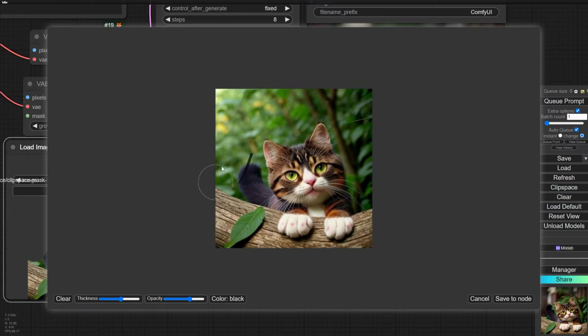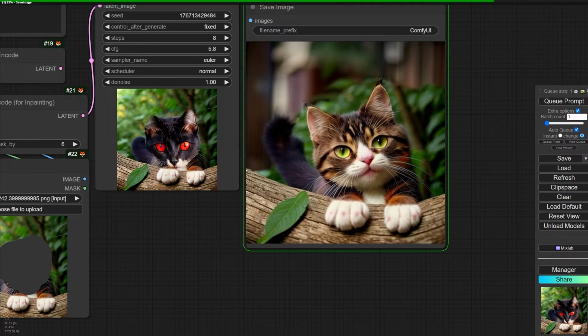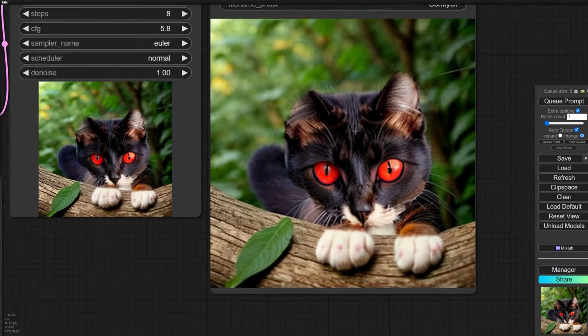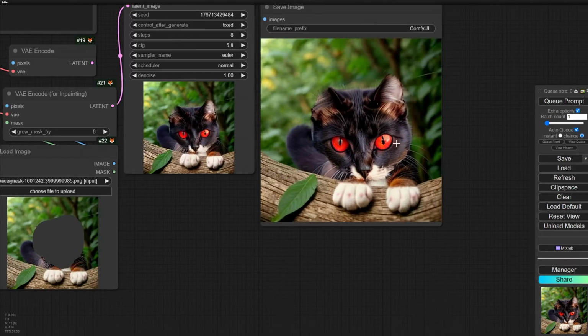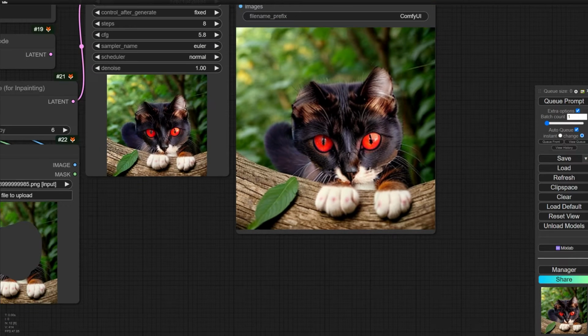And for example, let me select the head of the cat and queue the prompt. Okay, you can see, for example, it's trying to replace the head, but actually the perspective is not perfect.